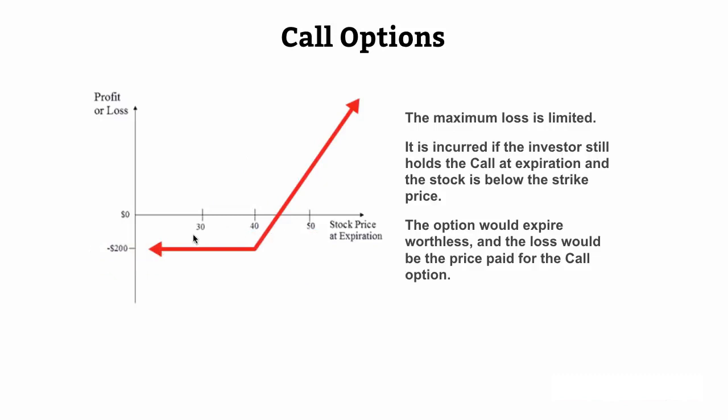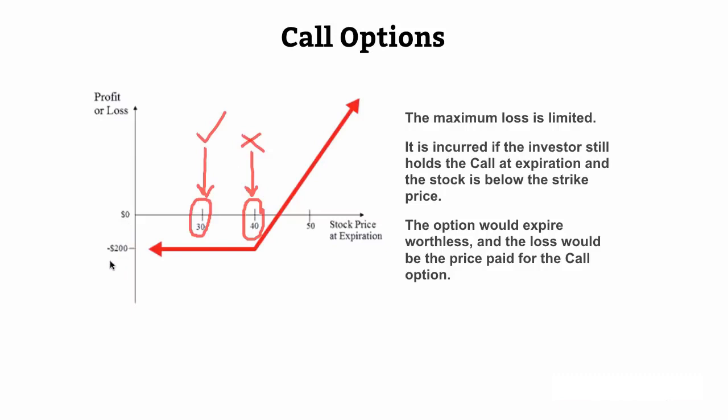Now let's say that you come back in and you thought the stock would go up to beyond $40, but now at expiration, the stock is only worth $30. There would be no reason for you to go out and buy the stock at $40 when it's only worth $30 in the open market. You just wouldn't exercise your option contract. You would actually go out, and if you wanted the stock, you would buy it at the current market price of $30 per share.